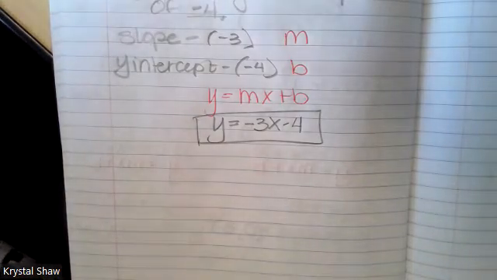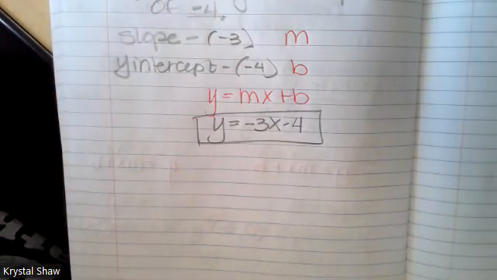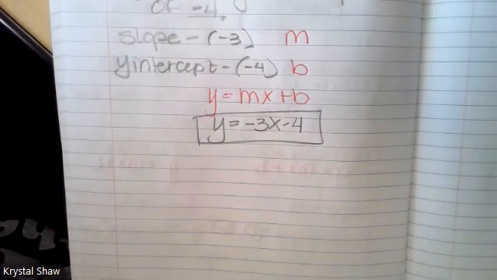Very important, though, and this is something that we will use for the remainder of the year and also in classes going forwards. So it's important that you have a very clear understanding of this. So that is slope-intercept form in a nutshell.